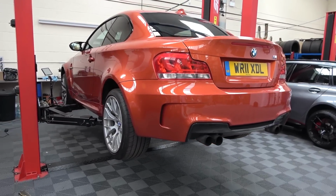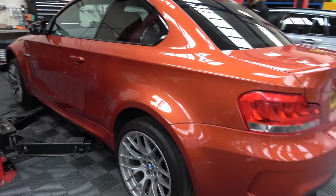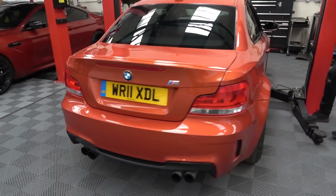Pretty good bill of health, it has to be said. Oil service due now, as per the readouts on the screen inside, so that will be an imminent change. Obviously tyres as well coming very soon. And then we start playing with it and we start working out what we want to do next.